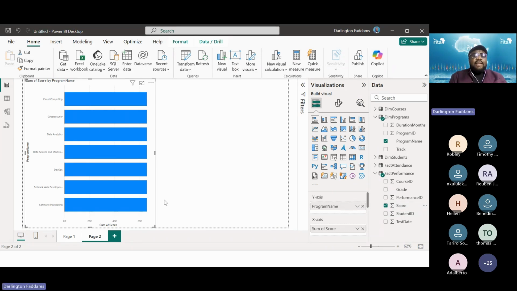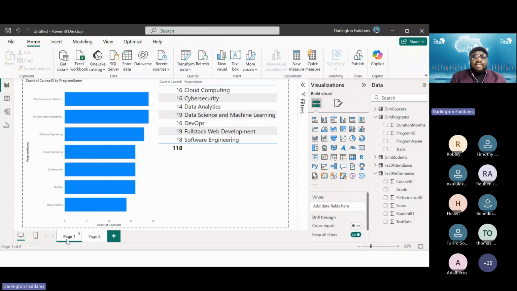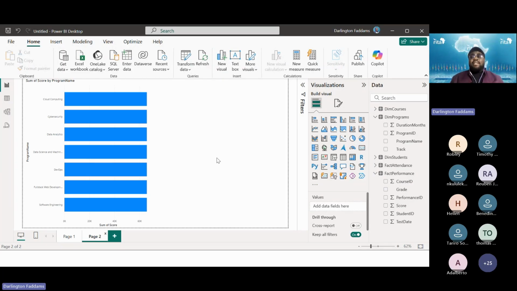So this is where the lesson really is. Who can tell me something strange that is going on here? Look at the first page, what we created, which is right, and it's working. Look at this one here. What is strange here? Just by looking at it, what do you see? I'm not going to click on it. I'm just asking you to tell me what you see. All the fields are equal, and that is strange. And that is not accurate, Bernardine. Thank you. It's not possible that they all have the same scores because I selected programs and scores and they are all the same. That is not true.